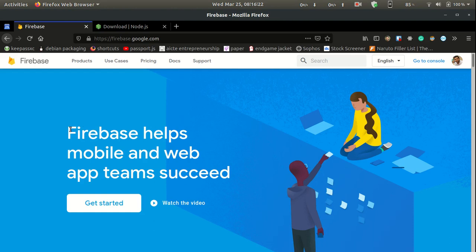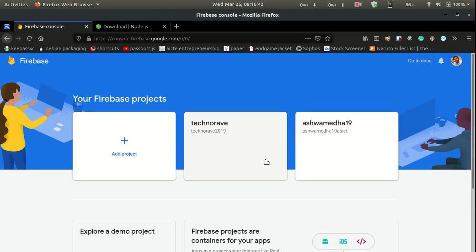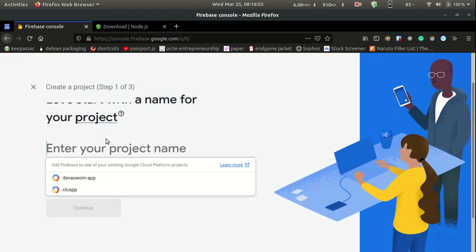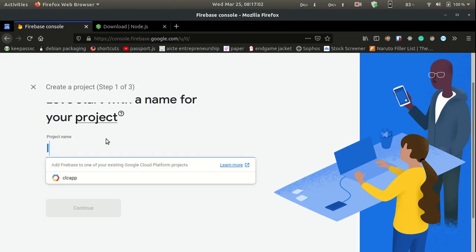If you haven't linked your account to Firebase already, do link it. Once you link it, you will see this go to console. You just have to go to console. It will show you all your projects inside Firebase. I have these two projects inside my Firebase. These are two other websites I've already hosted, and you just have to create a new project, and let's say LFH. It must be 14 characters long. So, learn from home.